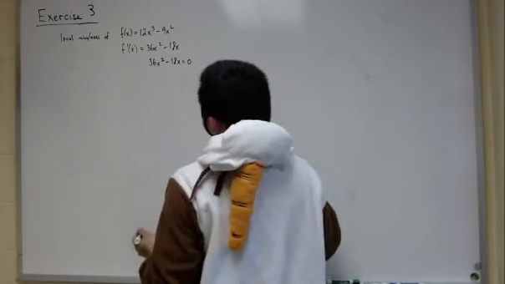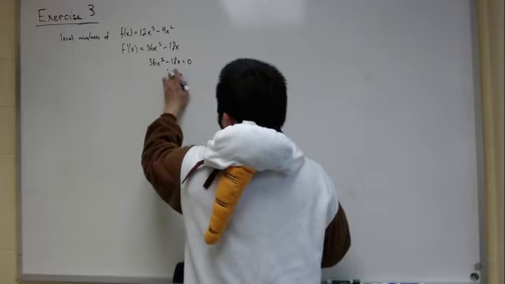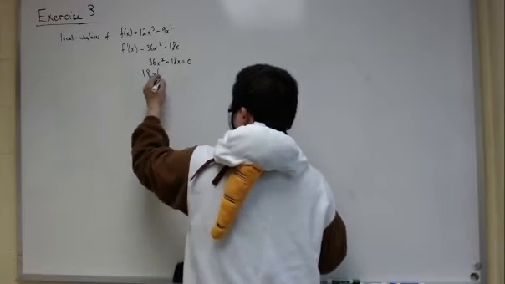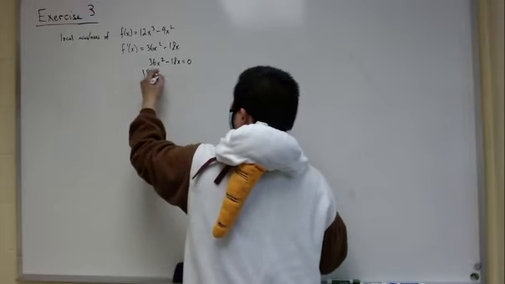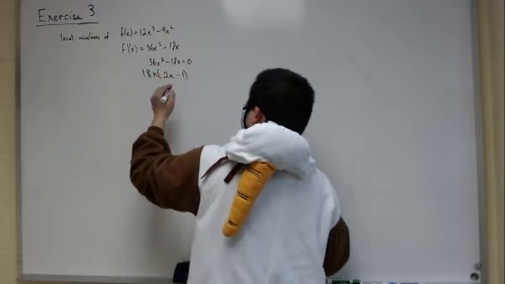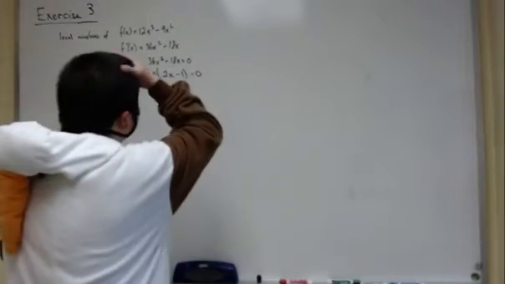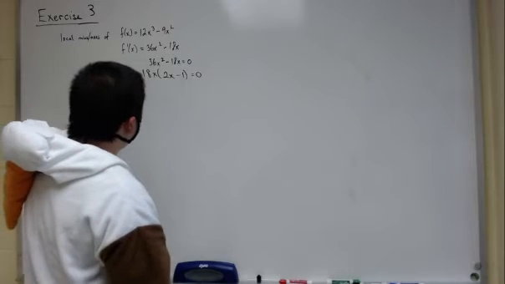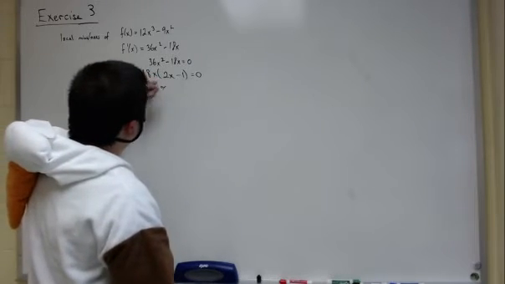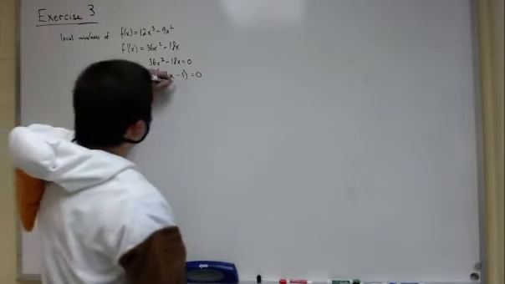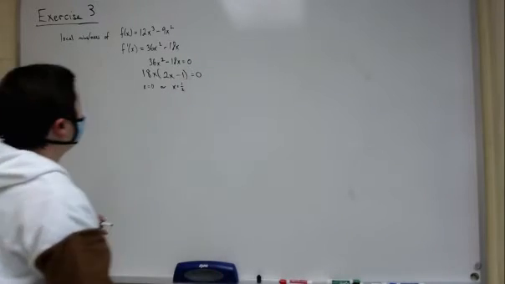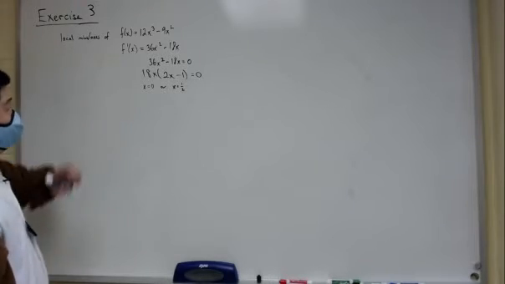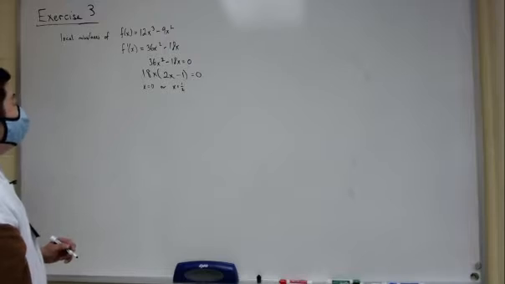We can factor out at least a 9, I think even more. Yeah, I think we can factor out an 18x in fact, maybe? That sounds right. So maybe I'll get 2x left, minus 1 equals 0. This is, I think, as factored as possible. When you set 18x equal to 0, you get x equals 0. When you set 2x minus 1 equals 0, you get x is equal to a half. So I believe those are the two critical numbers of f.